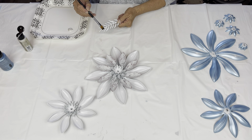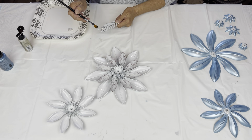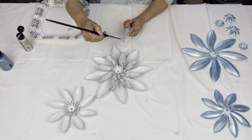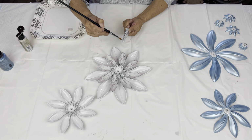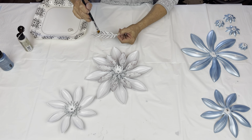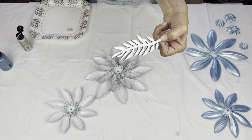I'm going to kind of dab my pearl paint on top and kind of lift it. And I am going to be painting the sides as well, the lip. I'm not smoothening it out. I don't know if you can see that or not.